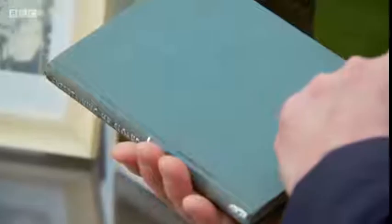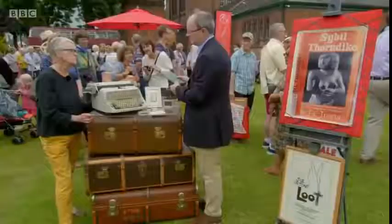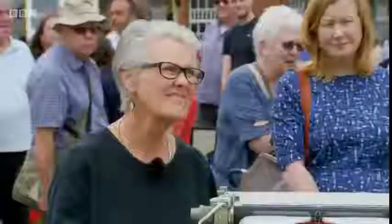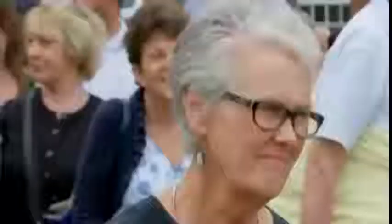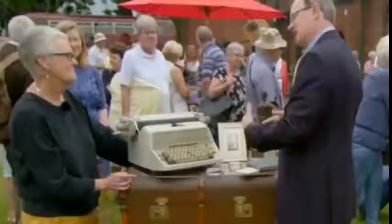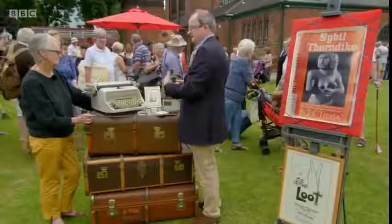You can't get much closer than a famous playwright's sister. I'm sure these won't come onto the market, but if they did — a copy of the first edition of Entertaining Mr Sloane, without the dust jacket, which nowadays makes a big difference. But you have the inscription. It turns it from a £50 book without a dust jacket into suddenly a £500 book with the inscription. Something like the typewriter, I can see that making £3,000 to £4,000 at auction, just because of the association. So you're looking at several thousand pounds worth of pieces.